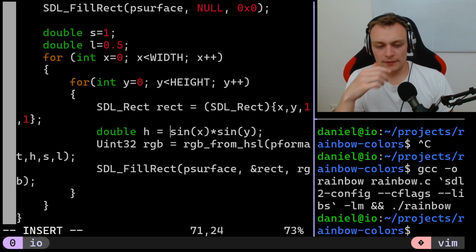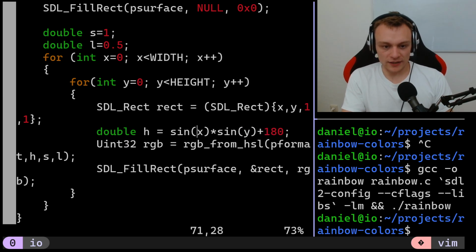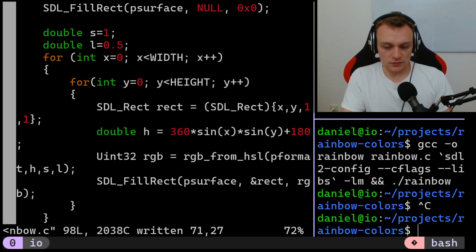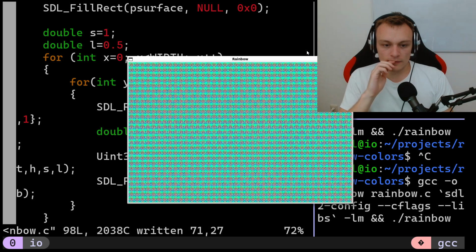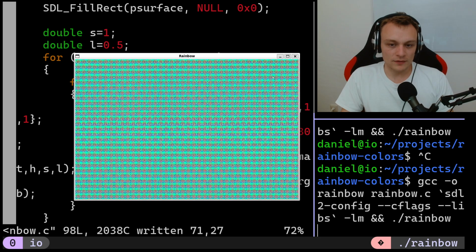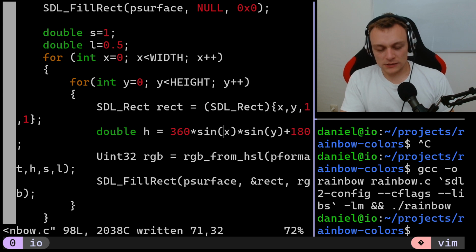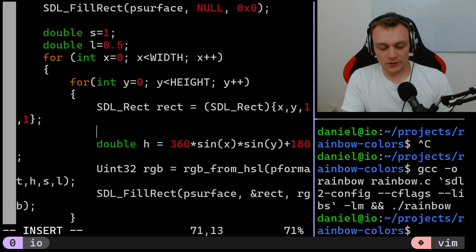Yeah, okay. What if I modify the amplitude by saying that the sine wave should be moved 180 units up and the amplitude should be increased by 360? This looks like it uses the full color space. Now, okay, let's derive new coordinates here.